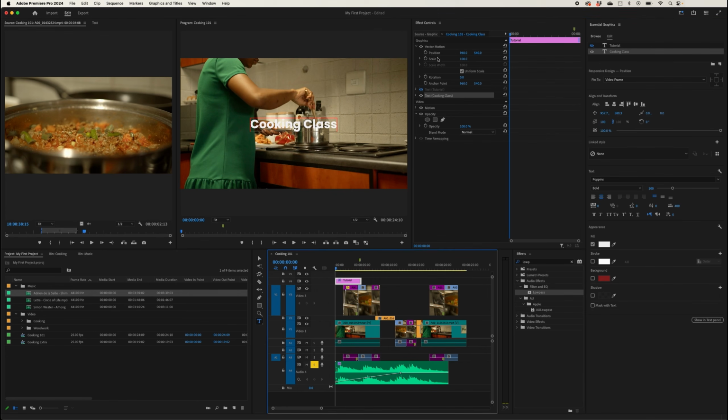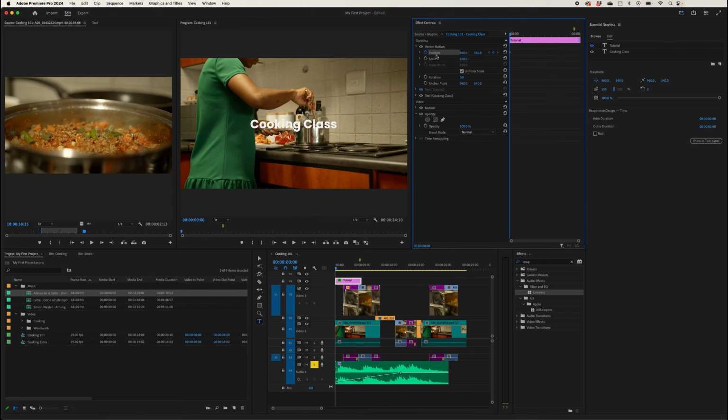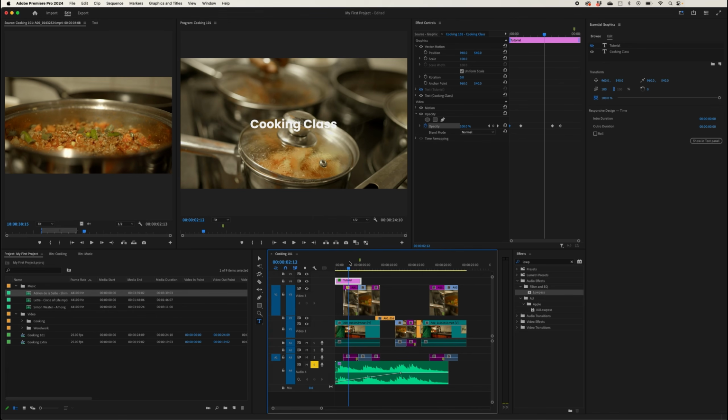And just like we learned in the previous lesson, we can also keyframe the opacity. So make it blend in as it comes in. So I'll create a keyframe here, put 0 opacity, move up a little and bring the opacity back to 100. So now this is how our video starts. And that is how you add text and how you can edit it in Premiere Pro.